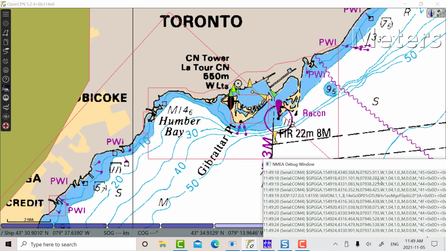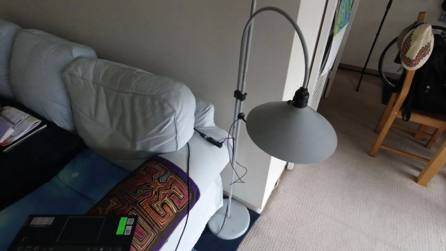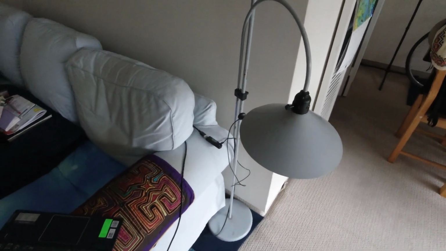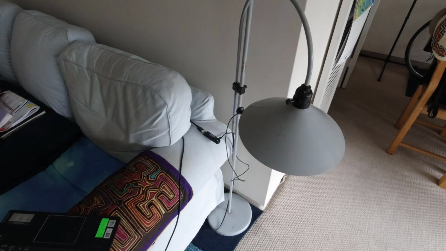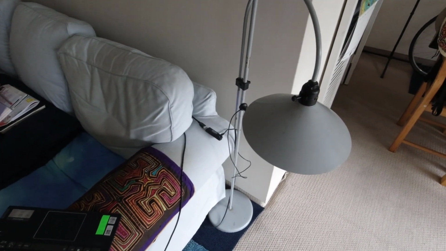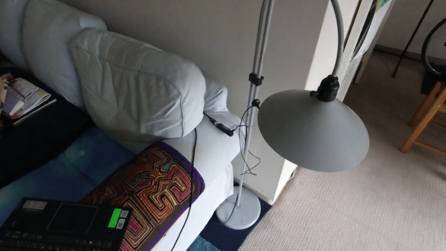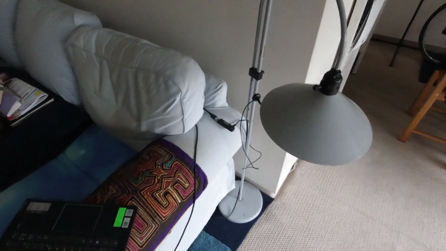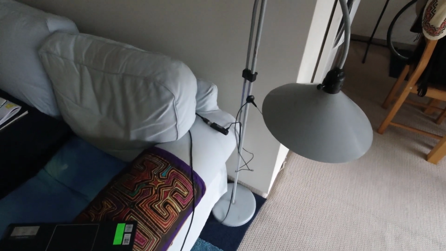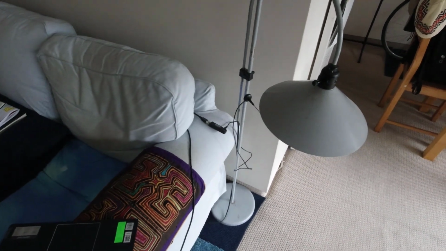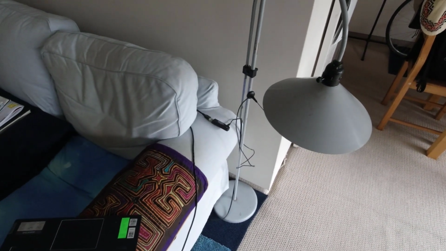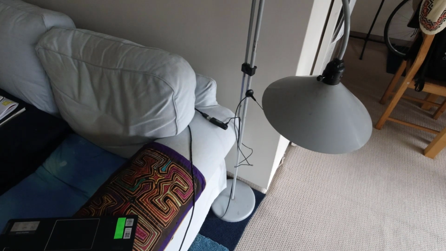It's not perfect. Okay, so in the previous video, we were down at Harbourfront, and we were looking at capturing ADS-B packets and AIS packets at the same time and displaying them on the same chart. This application would be useful. Let's say you were on an oil rig or an exploration rig and you needed to see what ships were in the vicinity or what helicopters were coming in to land on your platform.